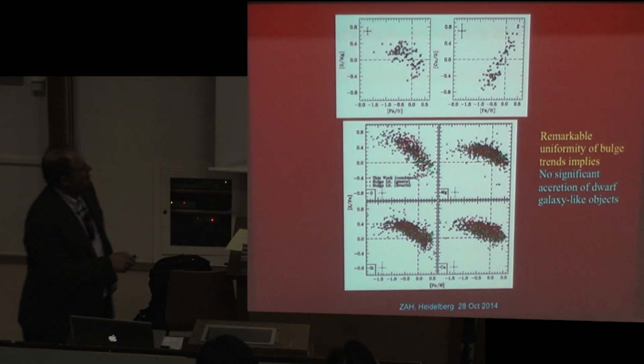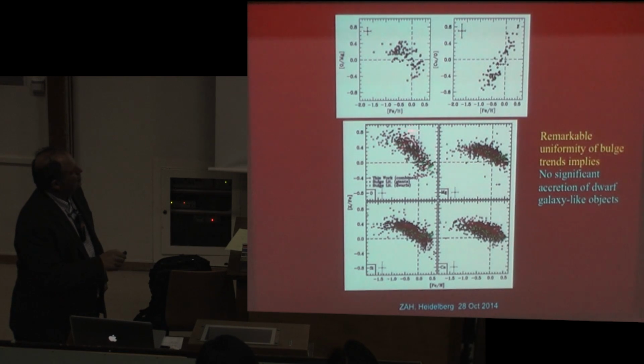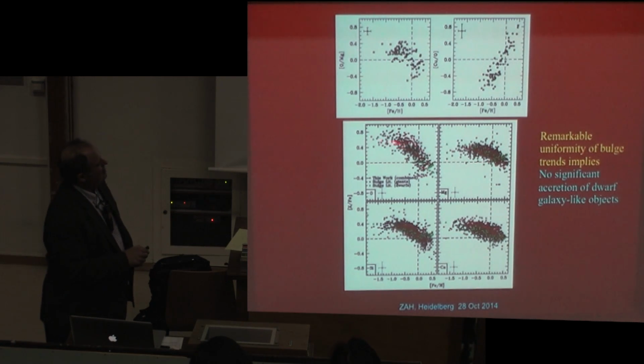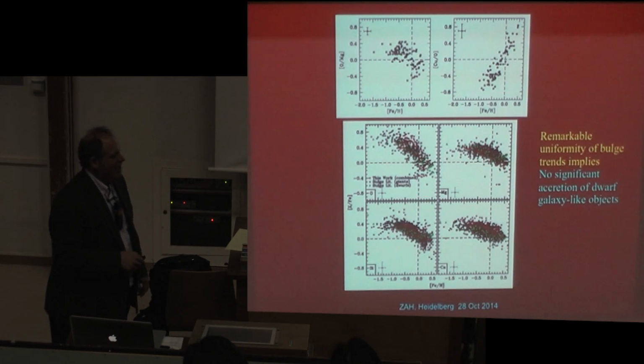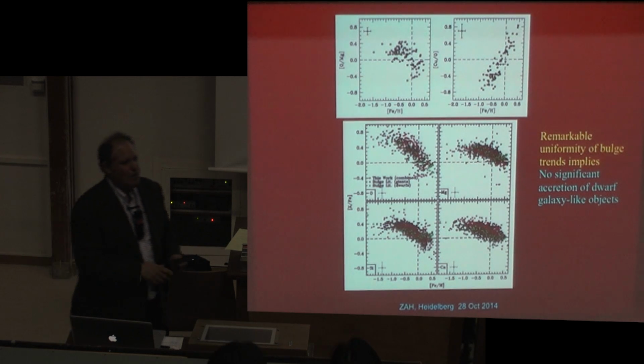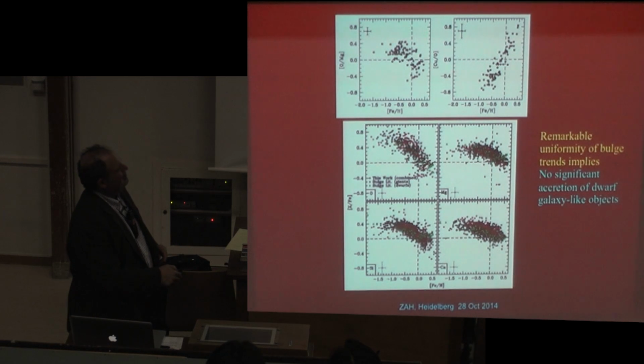Now, what you see here is our work compared to literature work on the giants and the dwarfs, particularly the very beautiful work of the Bensby et al. group. And you can see that the abundance trends are very clear, they're reproduced, and that regardless of where you're working in the bulge, all over the bulge, these trends appear to be the same. And in addition, you'll notice that there are virtually no stars down here, or here, or here.